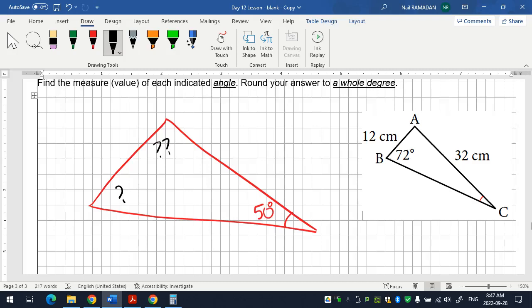Okay, Faisal is saying 40 and what? How can we check your answer? 40 plus 50 plus 90 is 180. But can you tell for sure that this is 90? Can you tell for sure that this is 90? See, math doesn't go with maybe. I need a sure answer. Go ahead, Louisa.